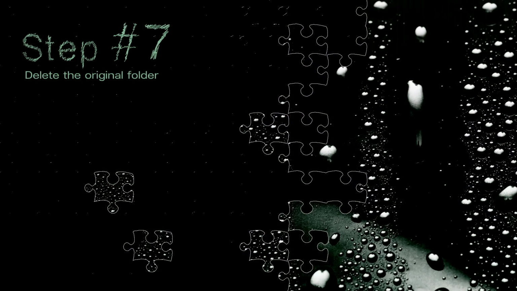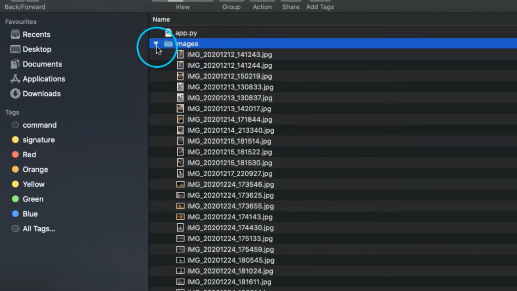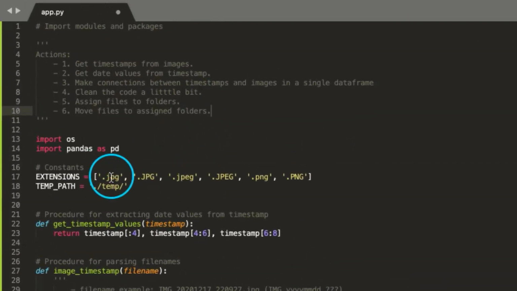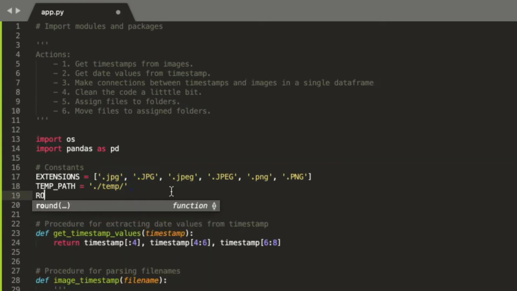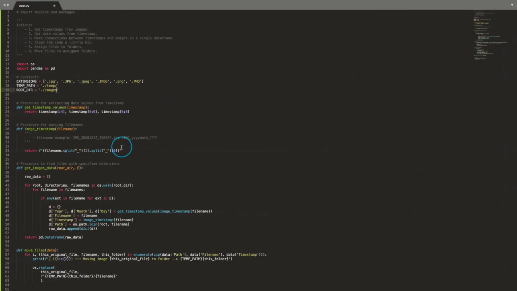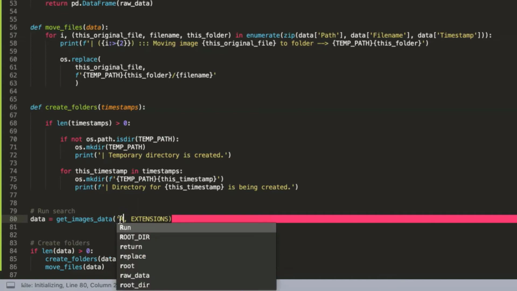Step number 7. Delete the original folder. The purpose of this step is our requirement to save disk space, because if we have a lot of images, it takes a lot of disk space on my computer, and if we successfully handle my images, the original folder is not needed.